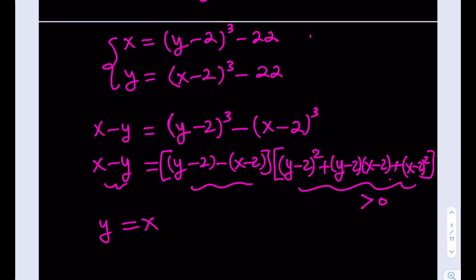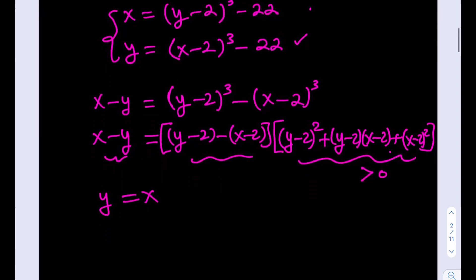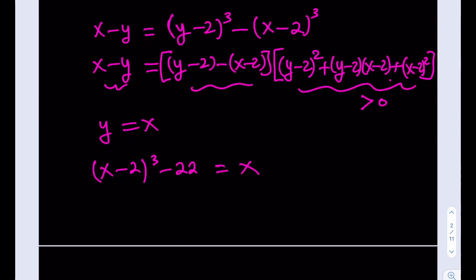Now I have a y in the second equation. If I go ahead and replace that y with x, then I get my equation back, but in a much nicer way. We don't have any cube roots, so it's much better. Now you might be thinking, how am I going to solve it? Well, it's easy to find integer solutions. Just guessing, if x equals 5, then you're going to be getting 3 cubed minus 22 is equal to 5. 27 minus 22 is equal to 5, and that's true. So x equals 5 is a solution, and that's actually the only real solution because we don't get anything else.